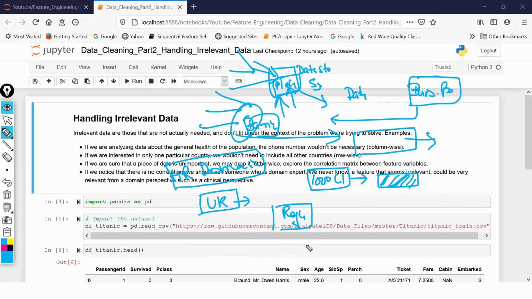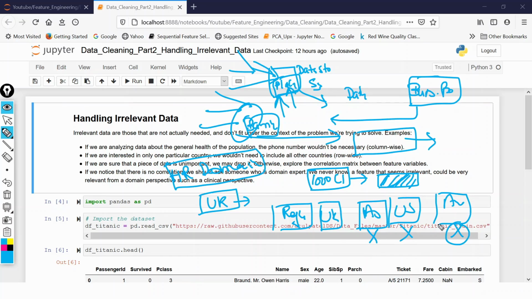In the region column there are different regions, like UK, Asia Pacific, US, Australia and others. We are going to solve the business problem only for the UK region, and these other region values were also picked. So we will remove them because they are not relevant for our business problem. In the same way, I am working on a sales type of project. We have to predict the sales.